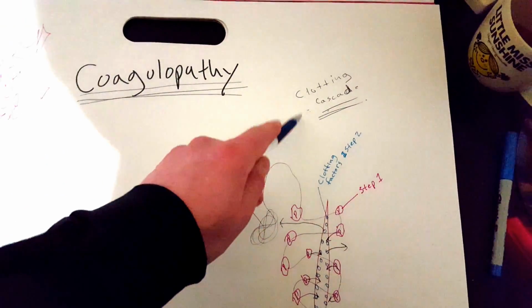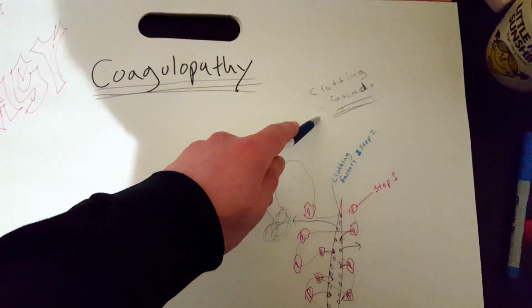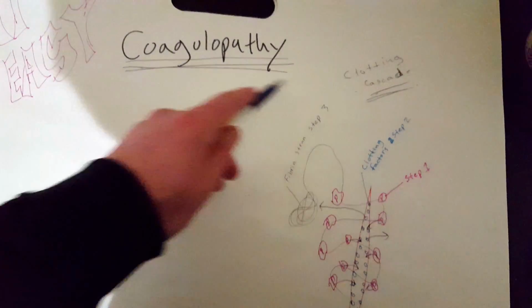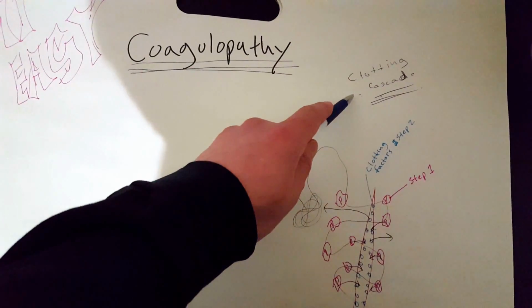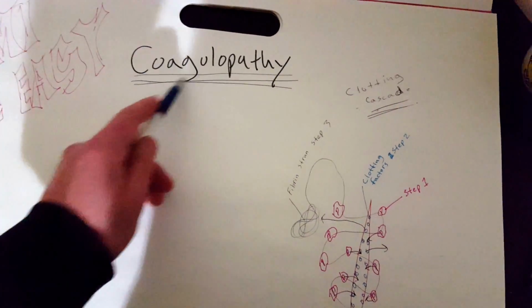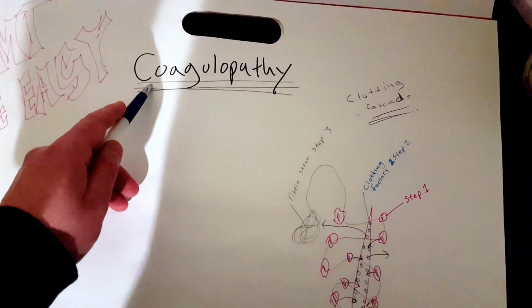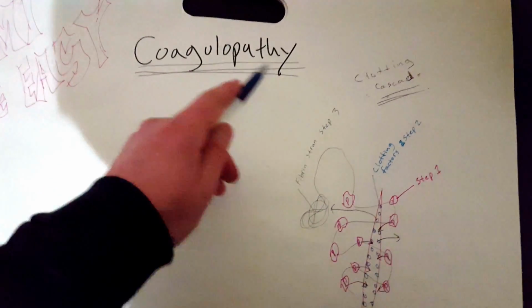So what I'm going to talk about today is this not functioning right, or working too slow, or being impaired in some way. And when this Clotting Cascade is impaired or it's not doing its job, it's called coagulopathy. And I'm pretty sure I'm saying that wrong, so I would go ahead and double check myself on that. So it's coagulopathy. There you go. I have to say it slow.